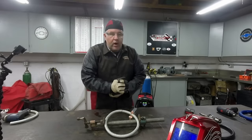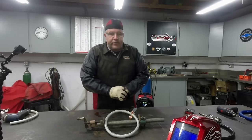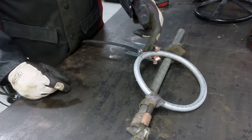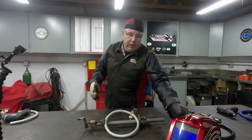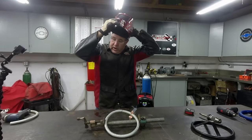We've got the safety gear on. We got it clamped up. I did a little something that's a little out of the ordinary for my shop setup. Usually I just ground the bench. What I did here is I actually took the ground and I connected it right to the piece of metal because it's held in a clamp and the clamp's sitting on the table and I wanted to get a good ground. Grounds are often overlooked and they're really important for getting a good weld.